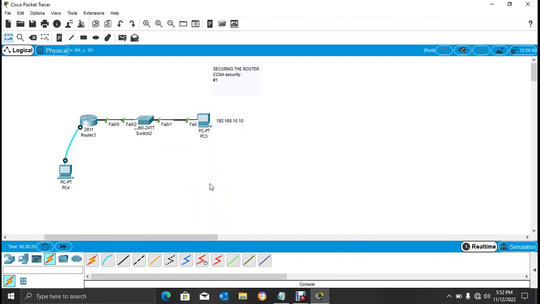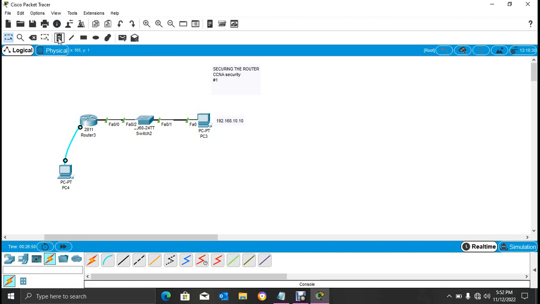But you need to know that you cannot telnet or SSH a machine which does not have an IP address. I cannot telnet or SSH any computer which does not have an IP address. So the way to secure our virtual terminal interface.